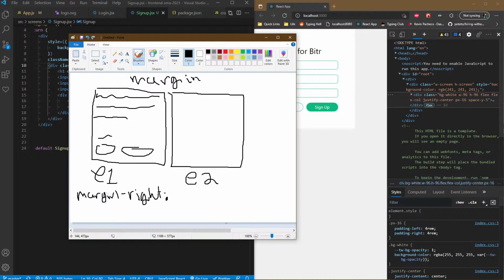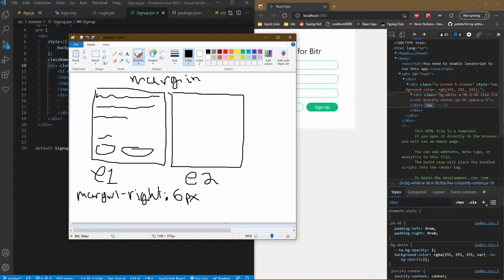So basically, I'm saying everything to the right of this element, I want you to be a distance of, let's say 6 pixels, right? Isn't that the CDC recommendation? You got to be 6 feet away. Well, let's say that our recommendation for social distancing of our elements is 6 pixels.